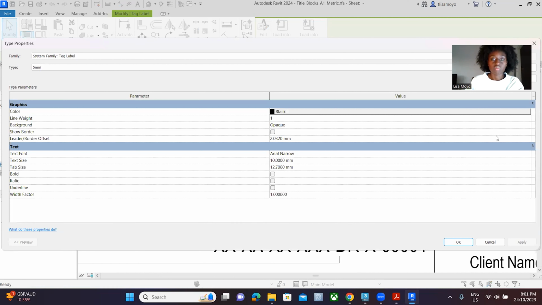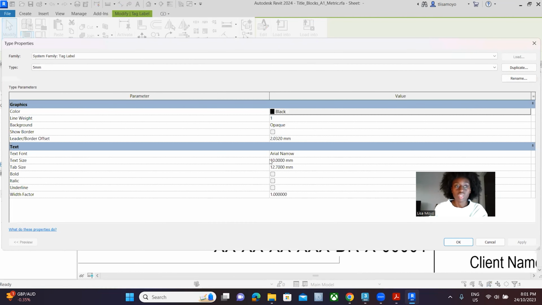Now, last time I just manually changed this font size down here. But again, if you don't want to lose that size, you can duplicate. Maybe say project name, because this is a special font from just my project name. I want the font size to be, instead of 10, like the title, not the title, sorry, the previous size, I changed it from 5 to 10. I'm going to change it to 8.